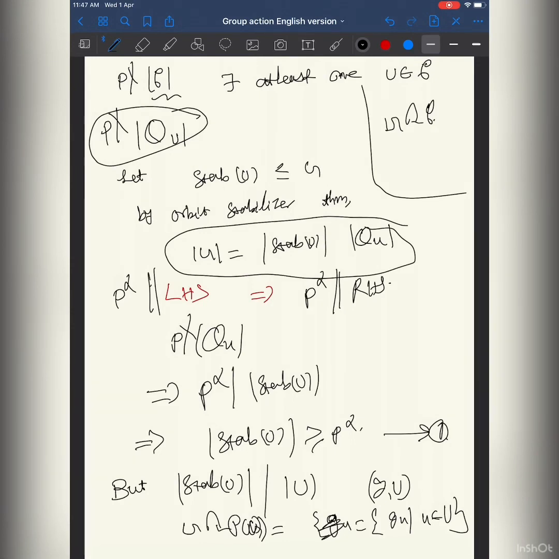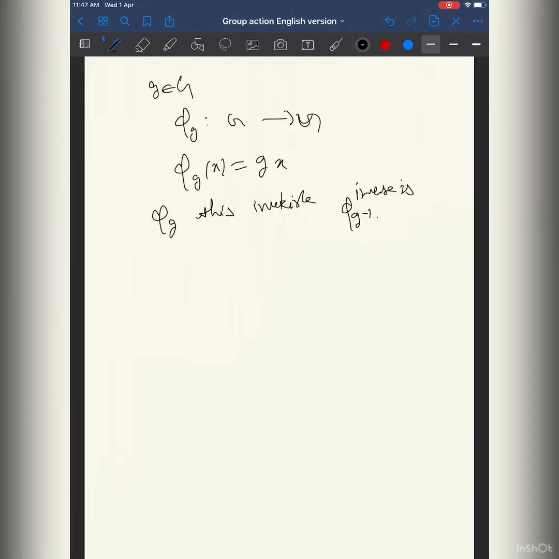This is the orbit stabilizer key theorem. As I said, orbit stabilizer is kind of the heart of group action. Most theorems go to the orbit stabilizer theorem and come back, exactly like our blood. Okay, thank you. In the next video I will prove the second Sylow theorem, which is a little bit tough.